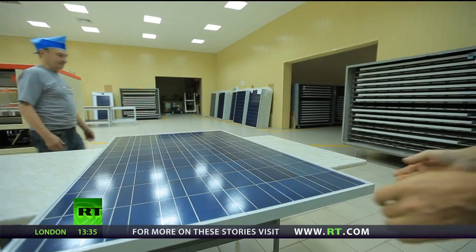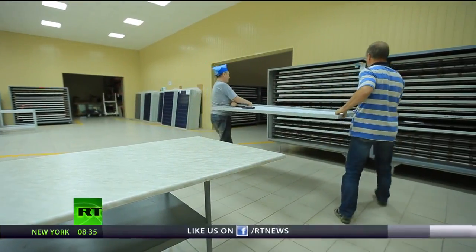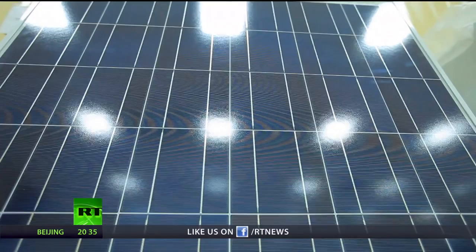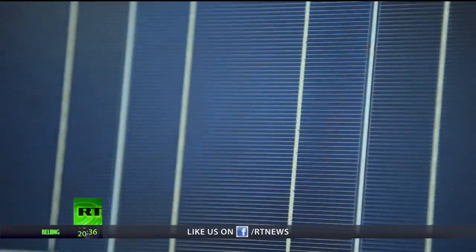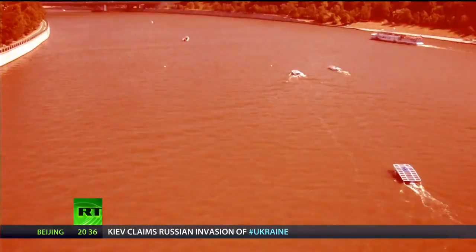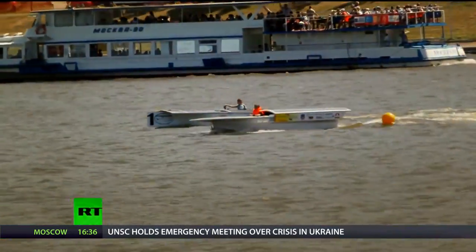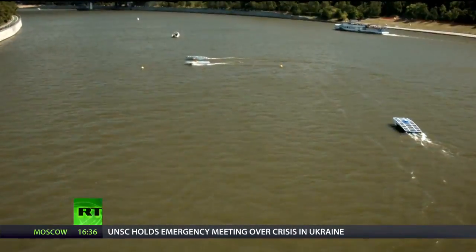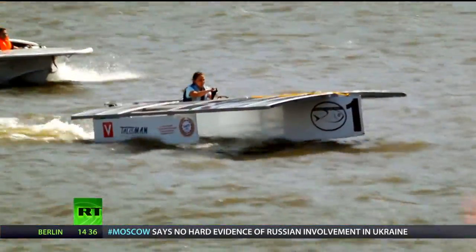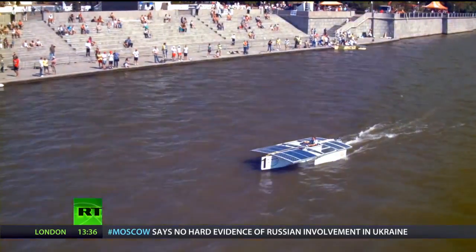The firm's products can transform the sun's light into usable electricity with an efficiency of up to 17%. Despite only launching solar panel production in 2008, the company's wares can be found in 42 countries around the world. Meanwhile, back in Moscow, the solar regatta turned into a two-horse race with Samara hot on Riazan's tail. The nimble trimaran proved just too fast for the multi-purpose transformer and in a nail-biting finish went on to win the race. With more teams expected to participate, there promises to be even more drama in next year's event.